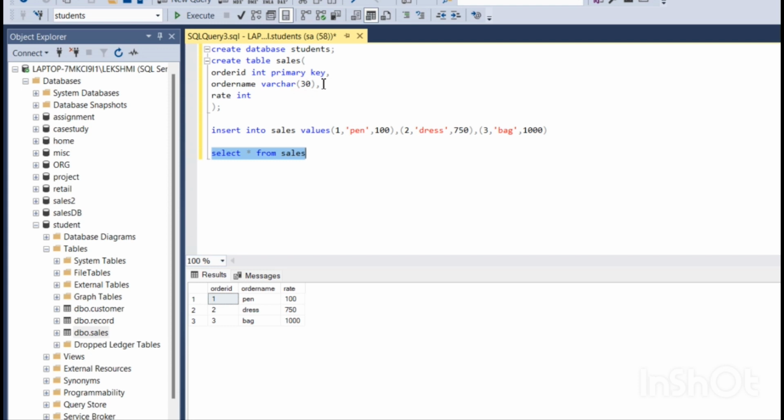So again, we already created one primary key. How do we declare a primary key? Because we are taking the unique value. So here the order name may change, right? The same name can come, right? So we are not using name as primary key, we are taking order ID as primary key. Name may become similar, the same name can come again and again. So order ID is unique, so that is why we declare order ID as primary key.